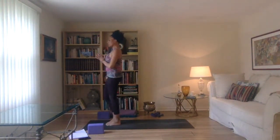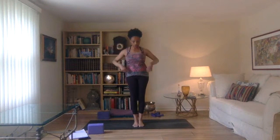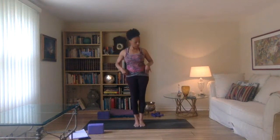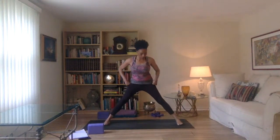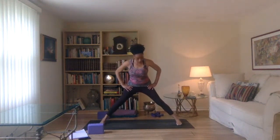Okay, we're just going to step to the side for just a couple standing poses before we move on. This is all about the hips again, right? So standing in the middle of your mat, Tadasana, open your legs wide, right? This is going to be like a hip exploration again. We're going to do Dynamic Warrior 2 and then Vrikshasana. So notice how your feet are parallel to the edges of the mat. Arms extending to the side.